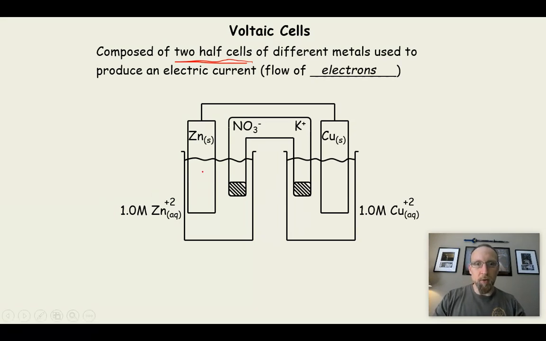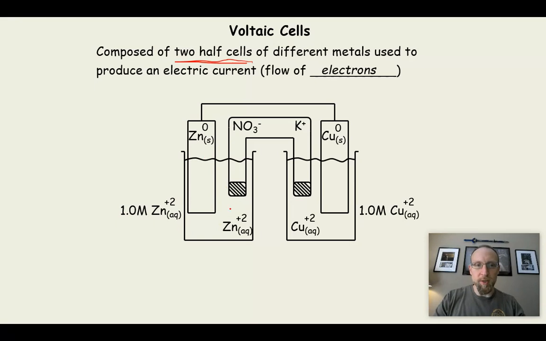So, and now let's think about our oxidation states too. Since these are uncombined metals, they're in their elemental state, they're always going to have oxidation states of 0. So why don't you go ahead and put those in, right? And then we're going to draw our ions in solution.